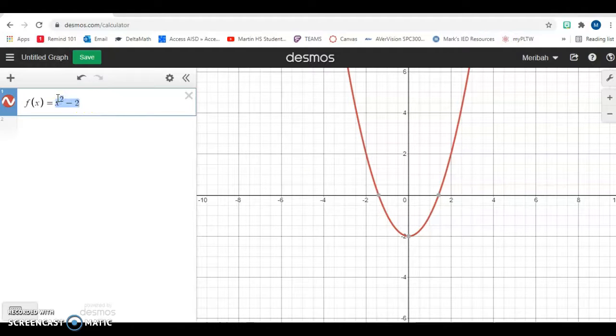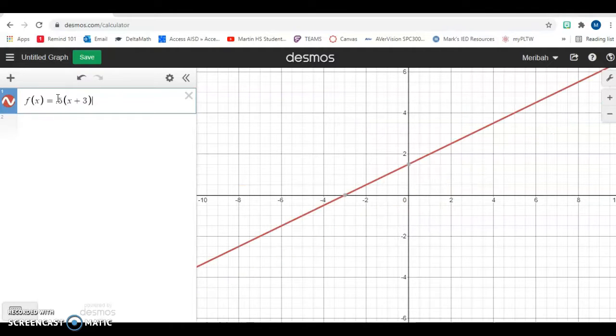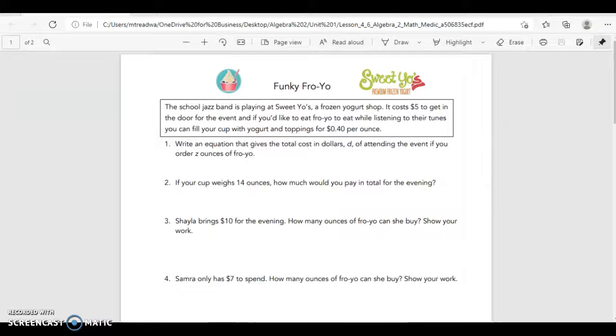But for part B, that one-half times x plus 3, that function would pass the horizontal line test. If I drew a horizontal line it would only cross once. So that is how we determine if a function has an inverse.